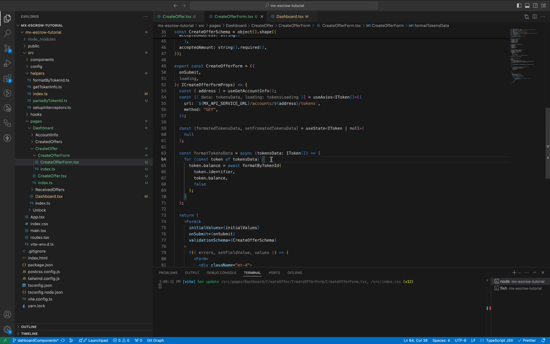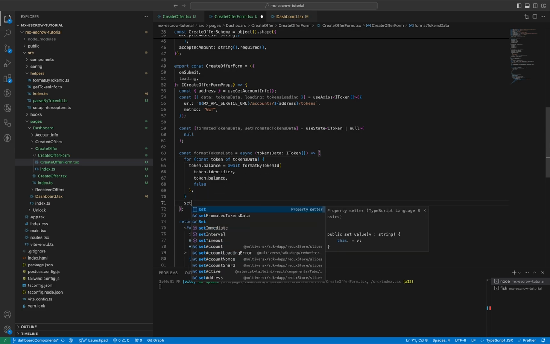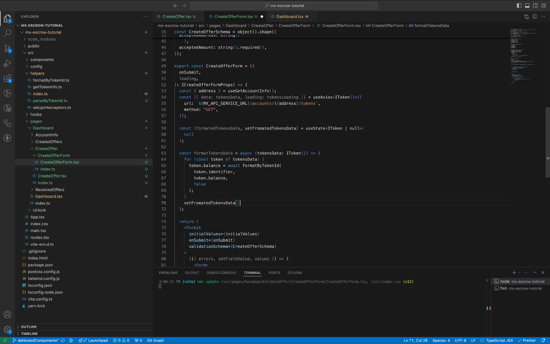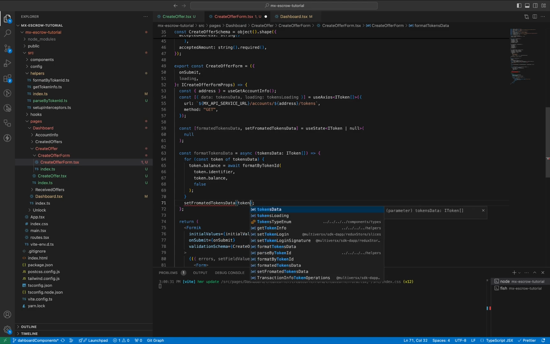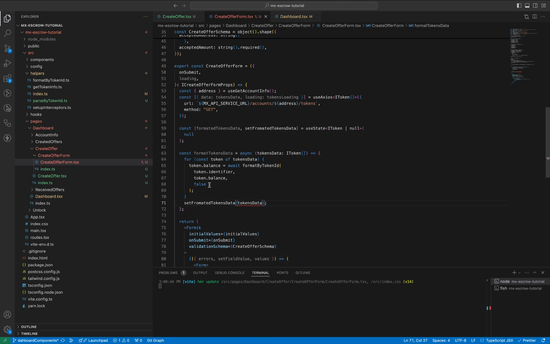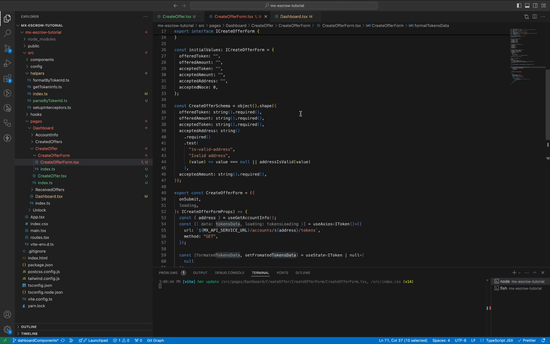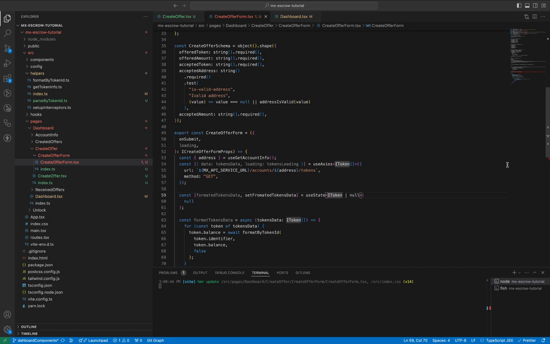After the tokens were formatted, we can set the formatted tokens data. Okay, so it looks like we have a small problem here. This should have been an array.